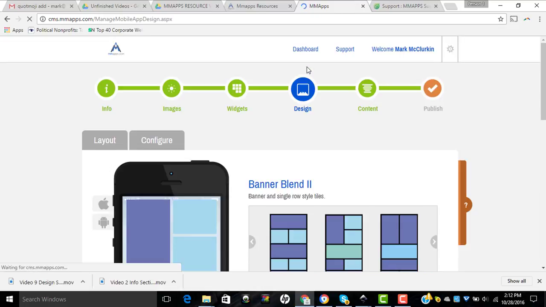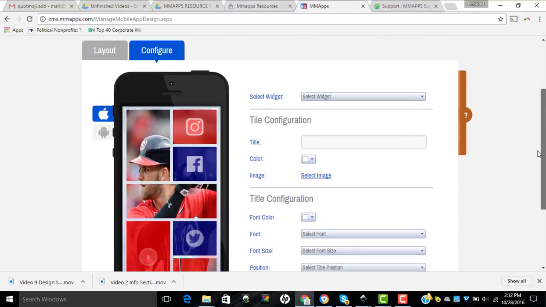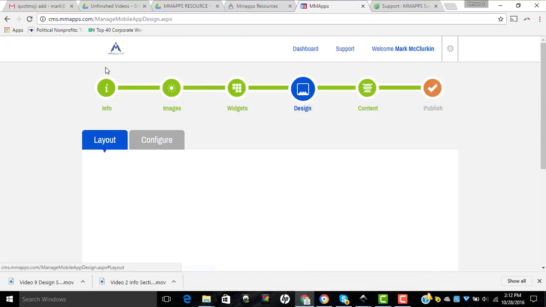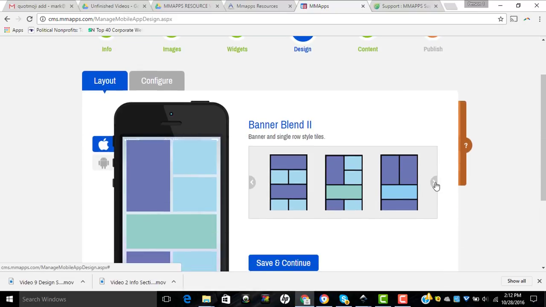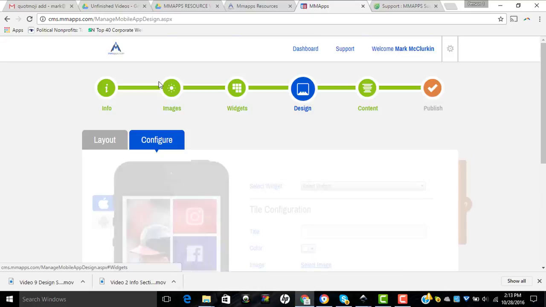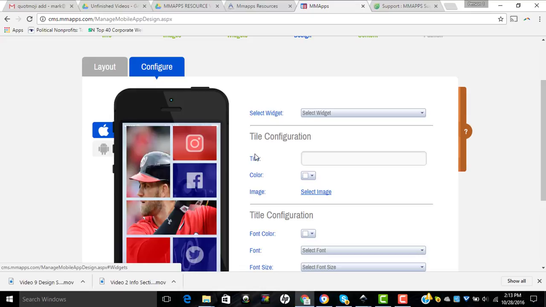All right, moving on to design here. This is where it gets fun. This is what you're going to deliver to your users. So here, obviously, we already have something prepared, but just to get an idea, when you get into the platform, you're going to get layouts to choose from. So you'll go over here and you'll pick whatever layout, whatever scheme you want your app to look like. And then once you decide, you will configure and put those pictures or images and you'll upload them here. And don't worry, guys, this is something we've already made.